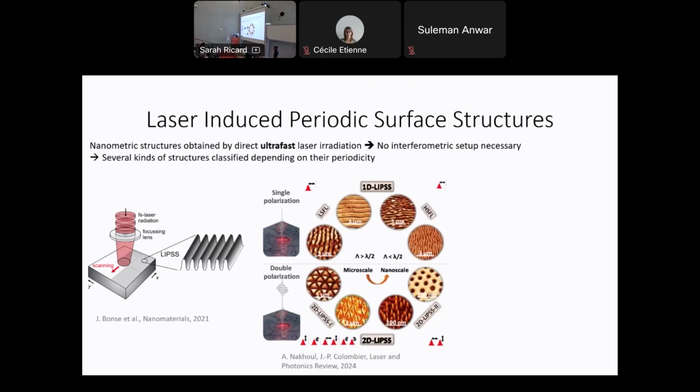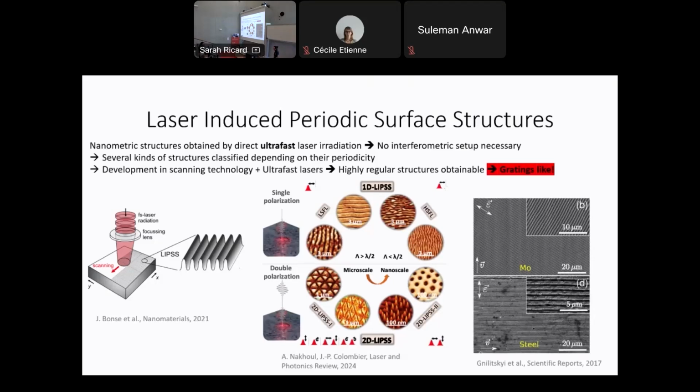So high spatial frequency LIPSS, these are laser induced periodic surface structures, or even 2D structures. And in our case, mostly we will look at these LSFLs for the coloration of metals. That's what our people are doing. Some of them are also doing this kind of double structure with several directions, but very well organized.